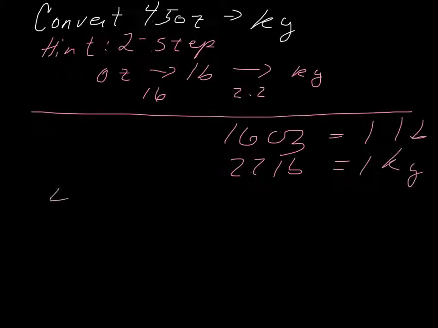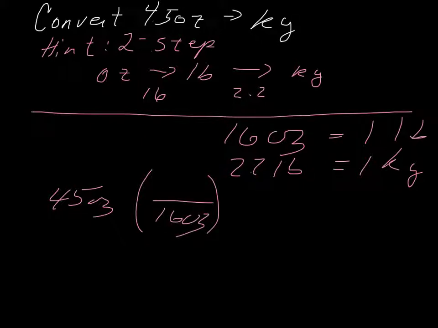So we're starting with 45 ounces. Okay? So we want to multiply by 1 and end up with pounds. Right? So we've got 16 ounces and 1 pound. Does the 16 go in the numerator or in the denominator? Yeah, because we want to get rid of the ounces, right? And we don't forget about the 1 pound you have on the top. That makes it a 1. Okay? And now the ounces cancel. And we end up with 45 divided by 16.